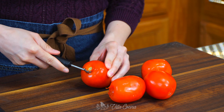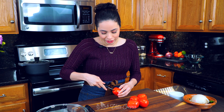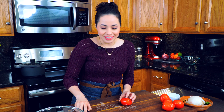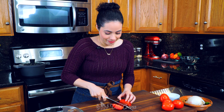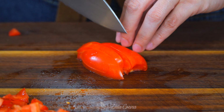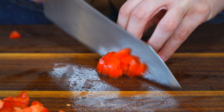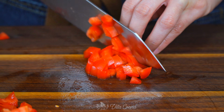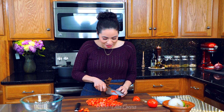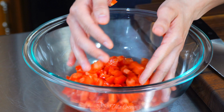Even though I am using roma tomatoes, feel free to use any type of red tomato that you prefer. These look beautiful. I'm super excited. Now, go ahead and dice them. When we make traditional pico de gallo, we do not remove the seeds because they add a ton of flavor. All right, we're gonna transfer this to a bowl. We are done.